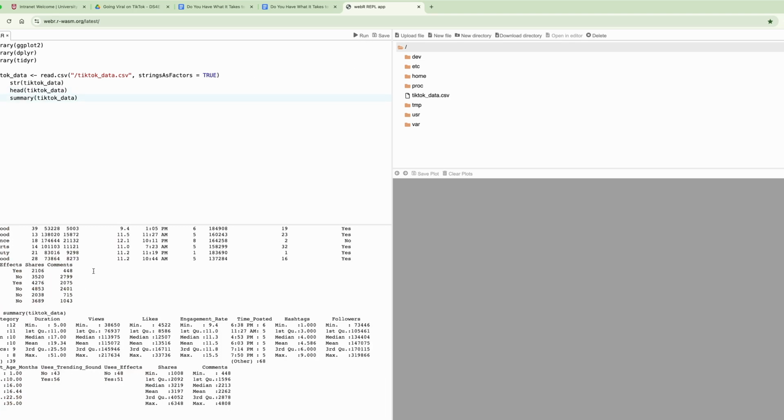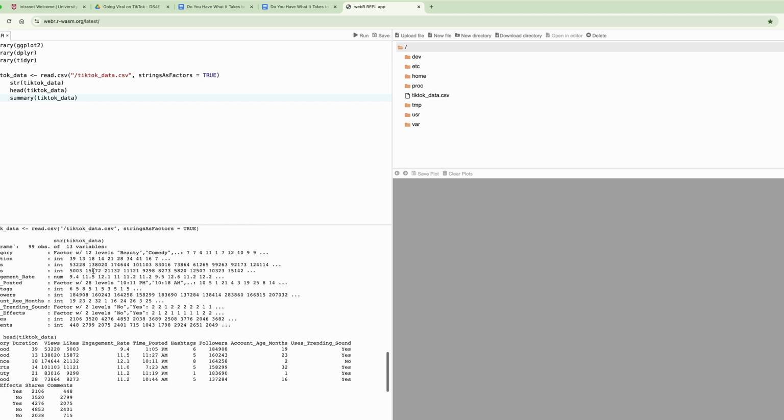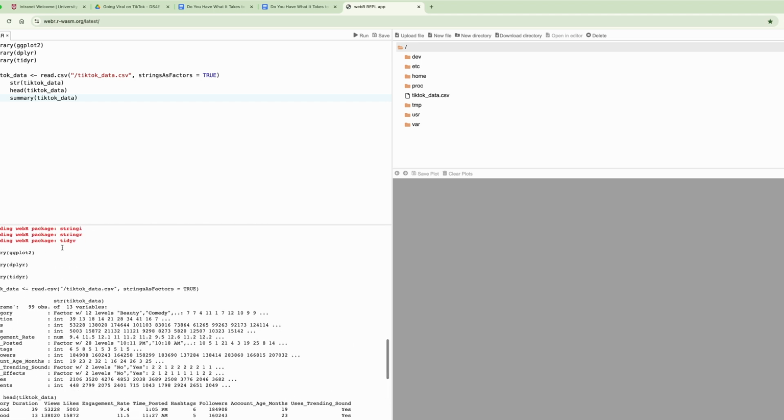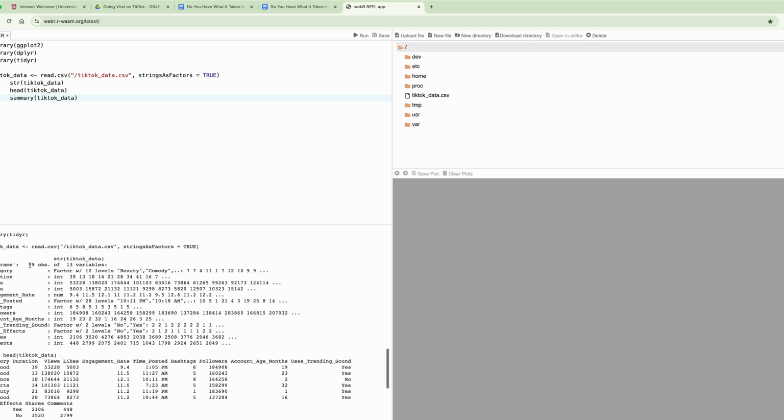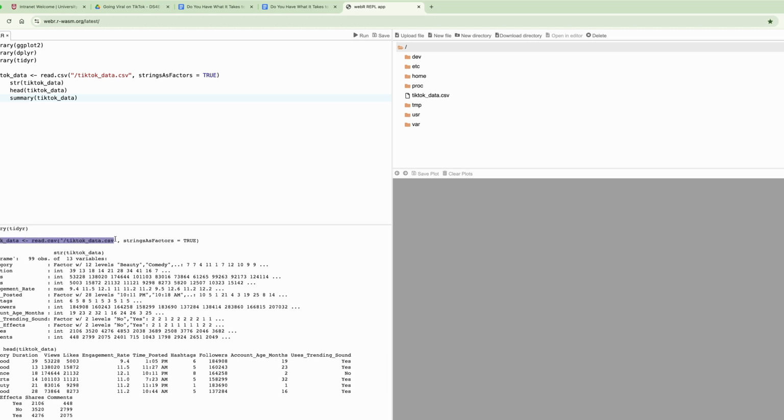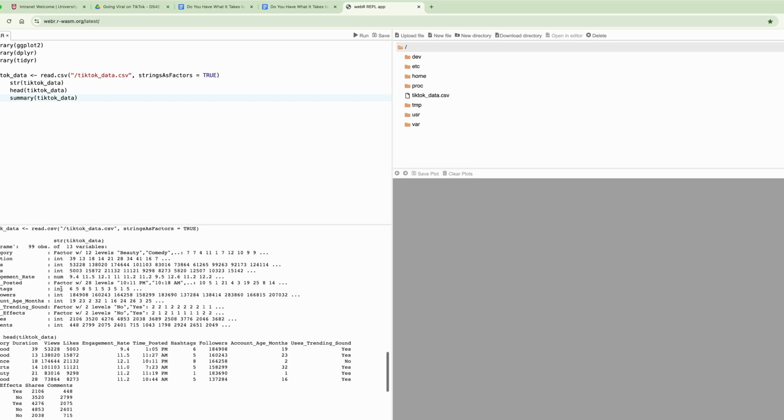So it's going to hopefully run. It does. Okay, so in the output, you can see a lot of things happened. This is when our libraries were loaded, and now you can see that it read the data file and spit out some of the things for us. So it looks like it's telling us that this CSV file has 99 observations with 13 different variables. And you can see that it gives kind of a snapshot of what those are. So the students, even without opening the data, can kind of get a feel for what the data has.